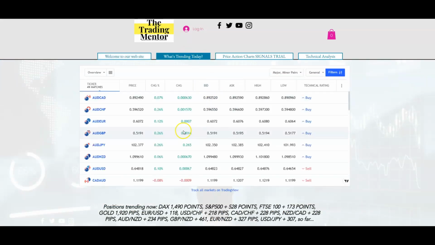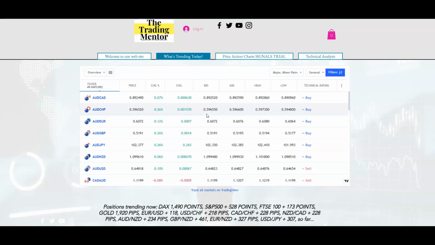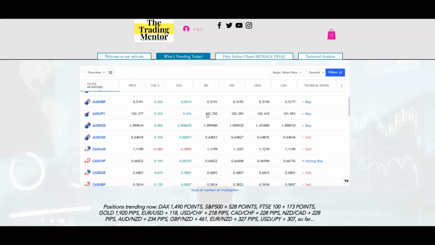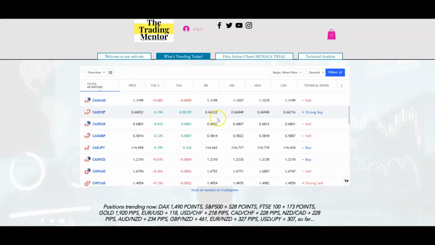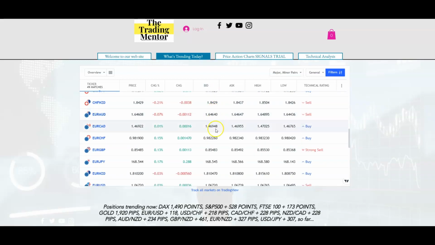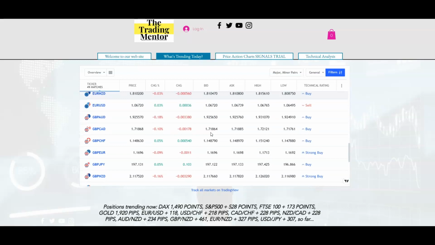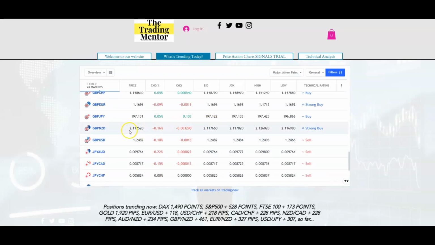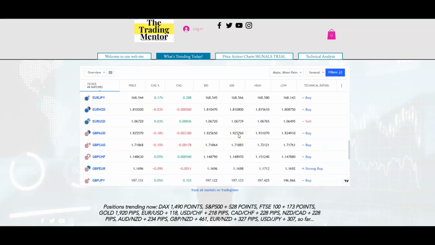And once you get there, you'll get refreshed and you'll have basically which is buying, which is selling. I'm not particularly interested in this unless I've got a strong buy, because that indicates that there's more volume in that particular pair than anything else. I'm looking for strong buys or strong sells. And if I don't have any strong buys or strong sells, I won't be intraday trading. So that's the first one. That's step one. Make sure you've got a strong buy in terms of volume and trend.